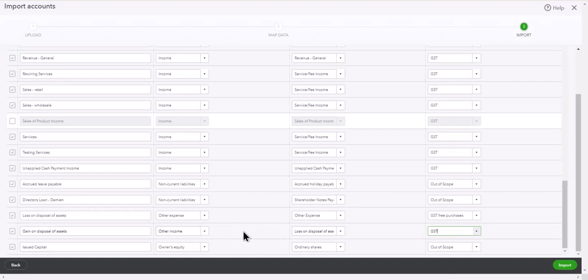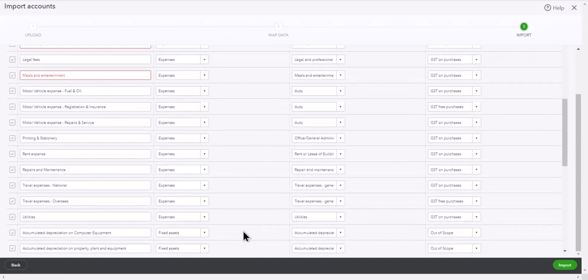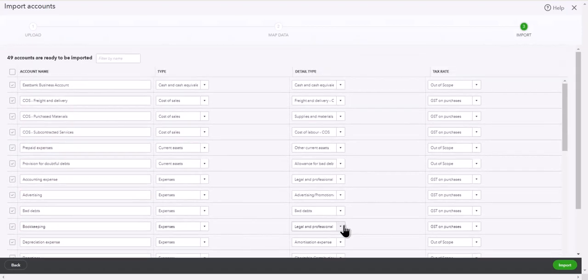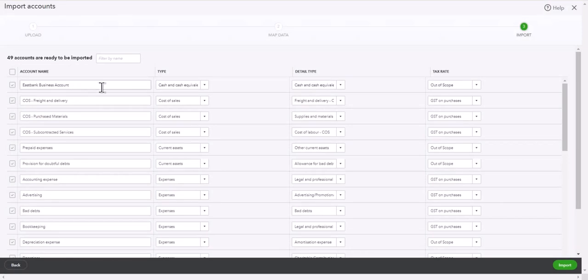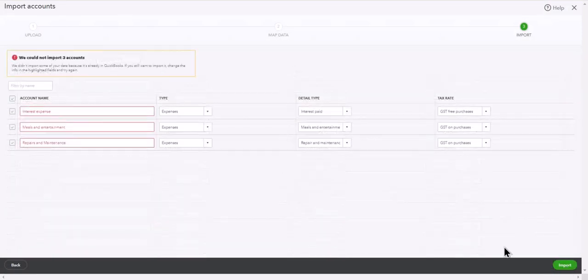Okay, and that's it. And you can see it doesn't take that long to do, and we are bringing in a bulk amount, in fact 49 new accounts into our file. And all we need to do is just choose import.